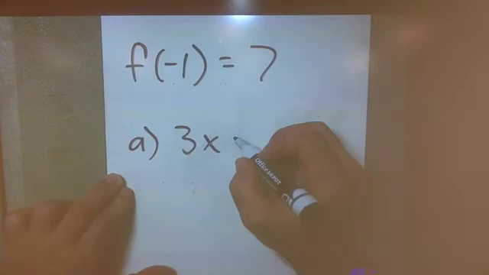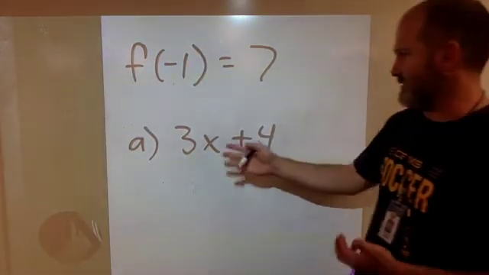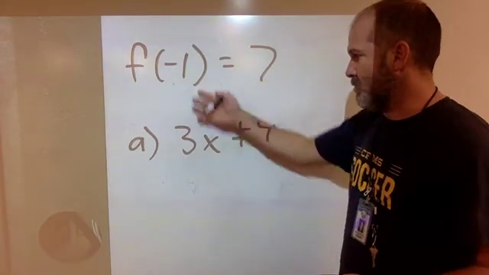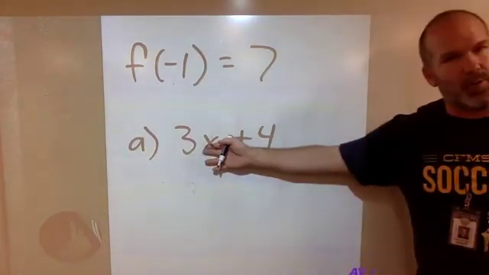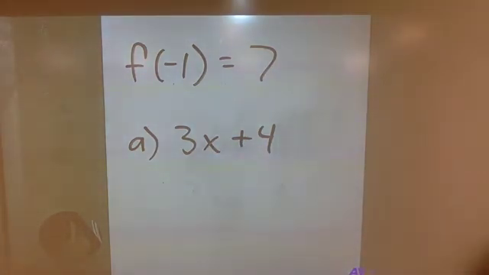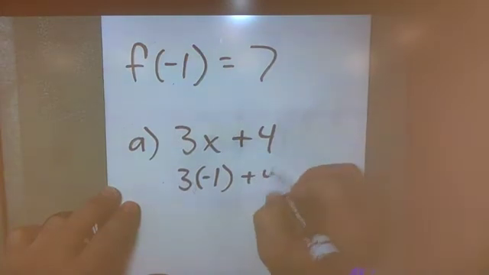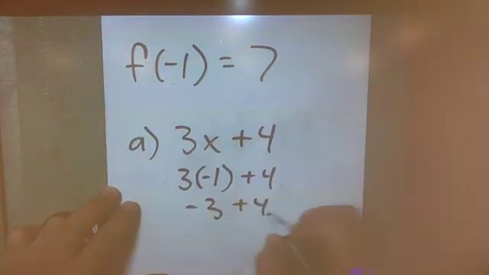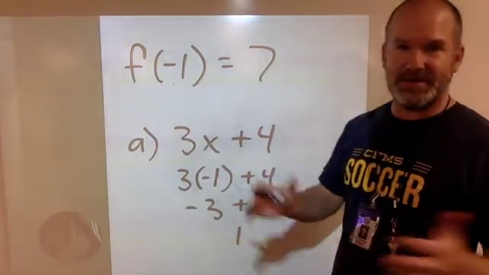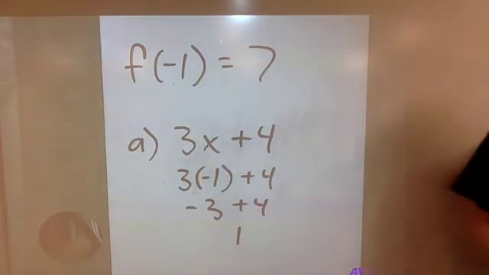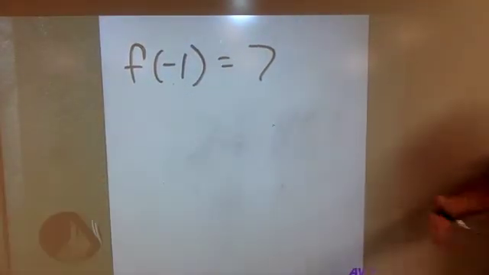3x plus 4. That looks like it might be right because 3 plus 4 is 7. We put a 1 in there, we got 3 plus 4. But be careful, you're not putting a 1 in there, you're putting a -1 in there. So this is actually 3 times -1, which gives you a -3 plus 4, which is actually +1, not 7. Therefore, choice A is incorrect. Do not pick A. You'll have to move on to choice B and see if that one is right.